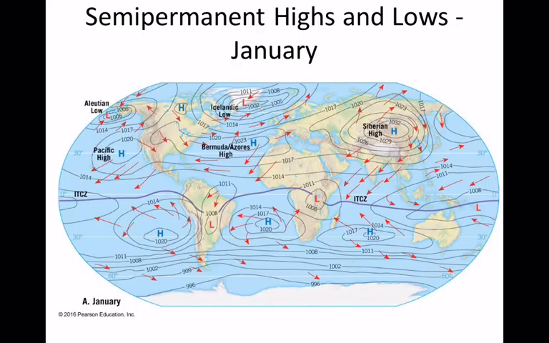Notice that this is in January. So in January, you expect the hot spot to be in the southern hemisphere. I'm going to show you one in July in a minute, and it is compared. Notice that the intertropical convergence zone does not go straight across. It meanders. It dips down over the land, and dips up over the oceans.